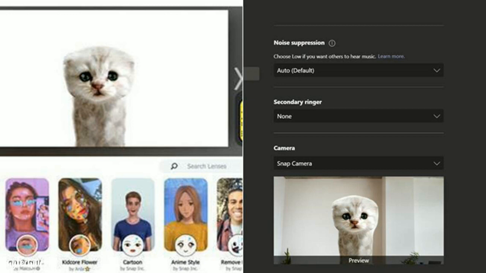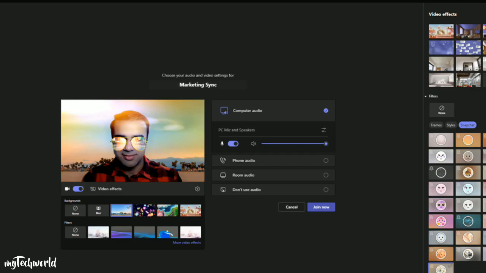Microsoft Teams VP Nicole Herskowitz said in an email, "Our customers need tools that help build connections and foster a productive and enjoyable work environment. That is why we are excited to bring Snapchat's lenses natively into Microsoft Teams meetings, for users to add even more personality and fun to video calls. With Snapchat lenses for Teams, we are offering customers a new way to express themselves and engage with coworkers in a dynamic and entertaining manner."